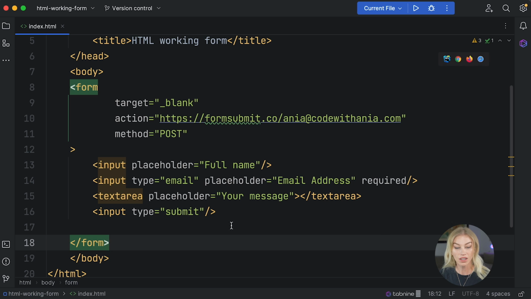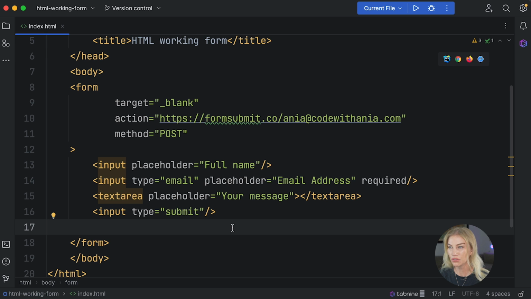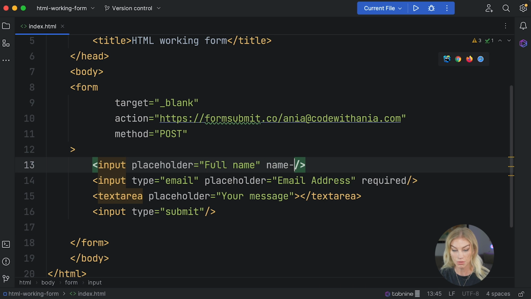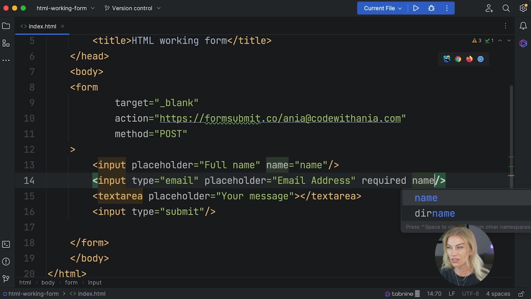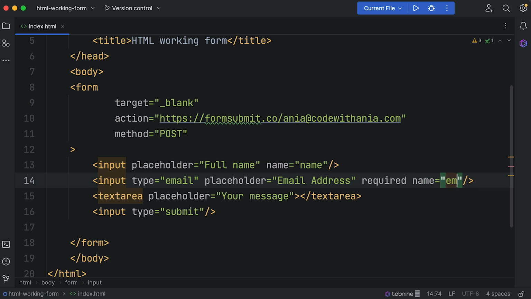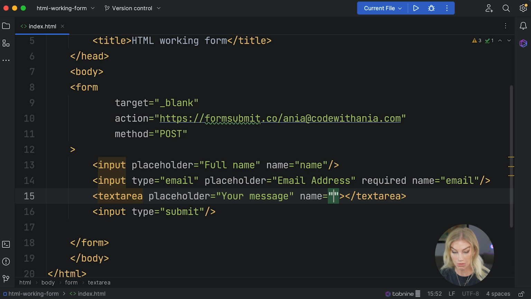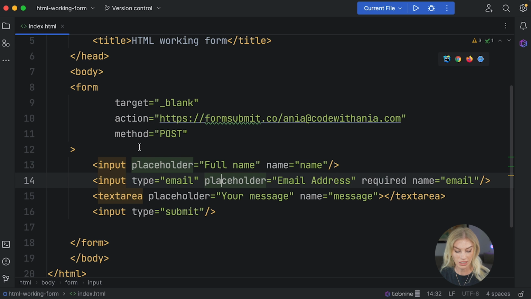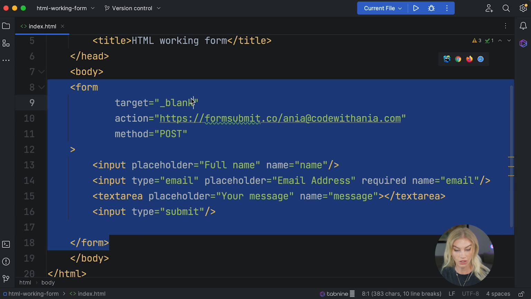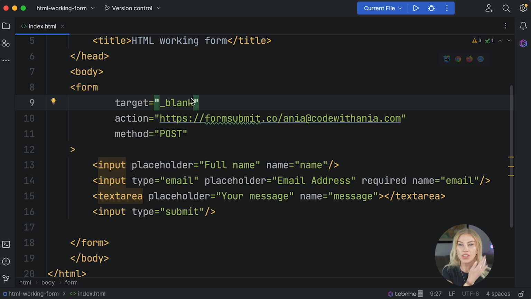Okay. We are nearly there, okay? We just need a few things to do. We also need to add the name of each of these things so it gets picked up. We can give this the name of name, as that's what it is. This can have the name of email. And let's give this the name of message. So just keep yours the same. Great, and with that, we are now done, okay? This is the bare minimum that you will need. I'll show you how to personalize some of these things in a bit.